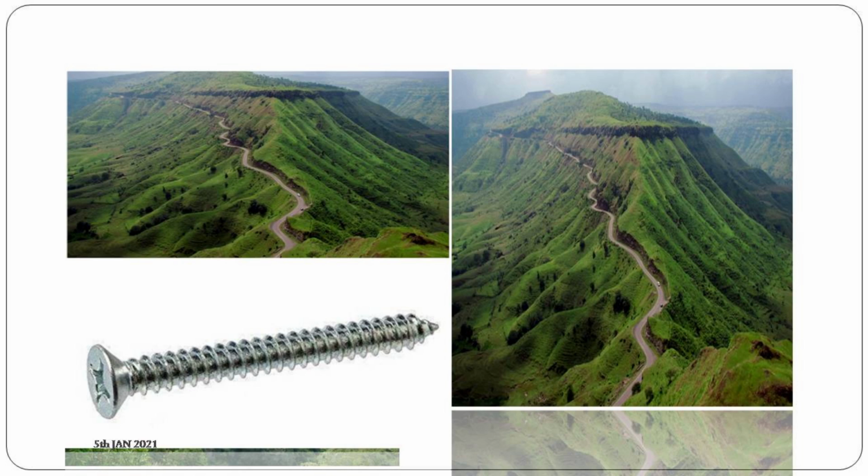In other words, a screw is like a rolled up inclined plane made up of an iron strip. A winding road or ghats, I have shown you these 2 pictures of ghats, that goes up a mountain, is also like an inclined plane wrapped around the mountain. It helps big vehicles to climb up and down the mountain easily. So when trucks or lorries are going up, or a car is moving about, it can easily climb up the mountain and come down.